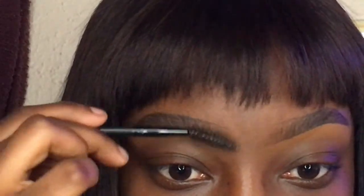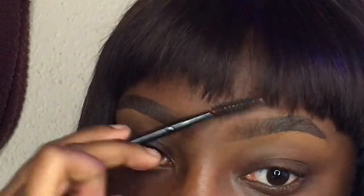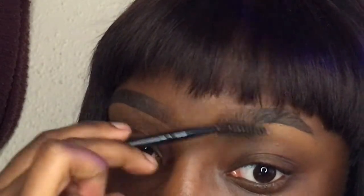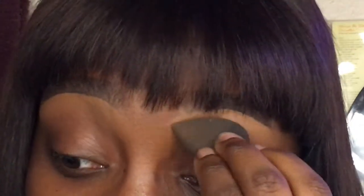Once again with my spoolie, I'm going to brush the front part of the brows just to get it a little more faded, get that ombre-esque look going on. Using my mini beauty blender here and stamping a little bit more just to make sure everything is flawlessly blended.